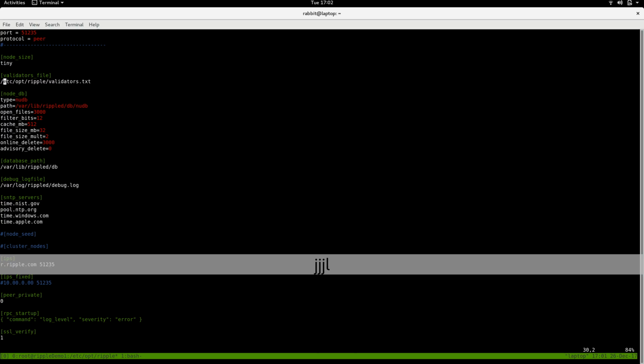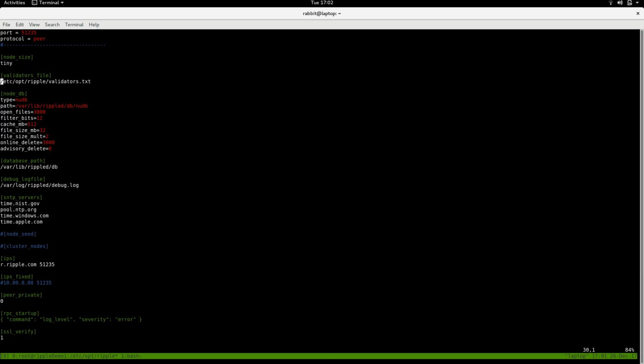So this validators file here goes to the list of validators that we're actually going to trust. I really encourage you to leave this set to the 5 validators that Ripple runs until Ripple's ready to decentralize the network. At that time, it could be a good choice to move to trust other validators as needed. But until then, it makes sense not to go off and do your own thing, right? So that you can stay in sync with the rest of the network, and stay in good consensus with the network.